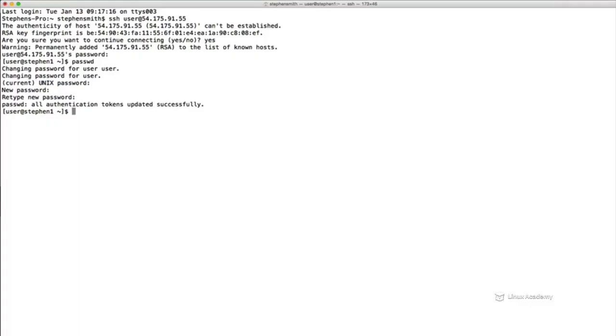So how do we become the root user or change the password of a root user? Well, it's very simple, by using the super user command. We do that by typing su, that stands for super user. Then we're going to use space and then a dash that will actually take us to the root prompt. So when we do that, it's going to prompt us for a root password.